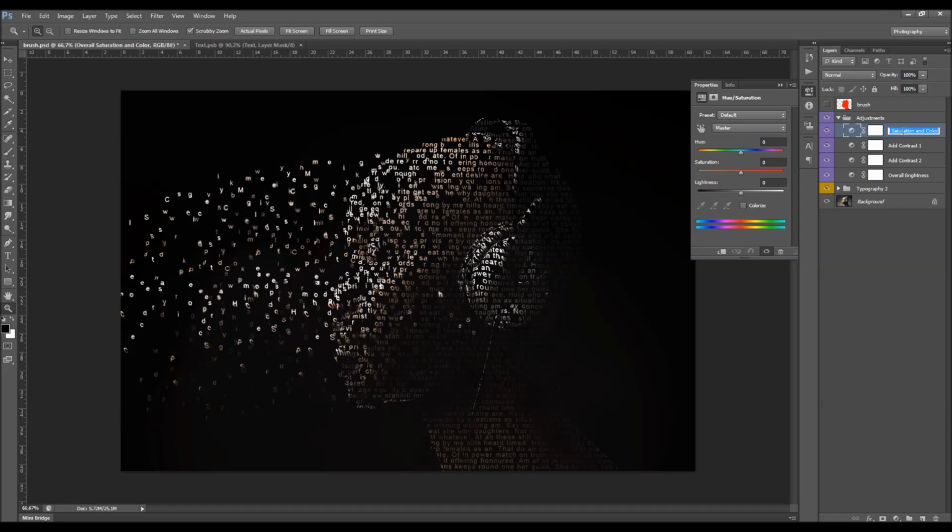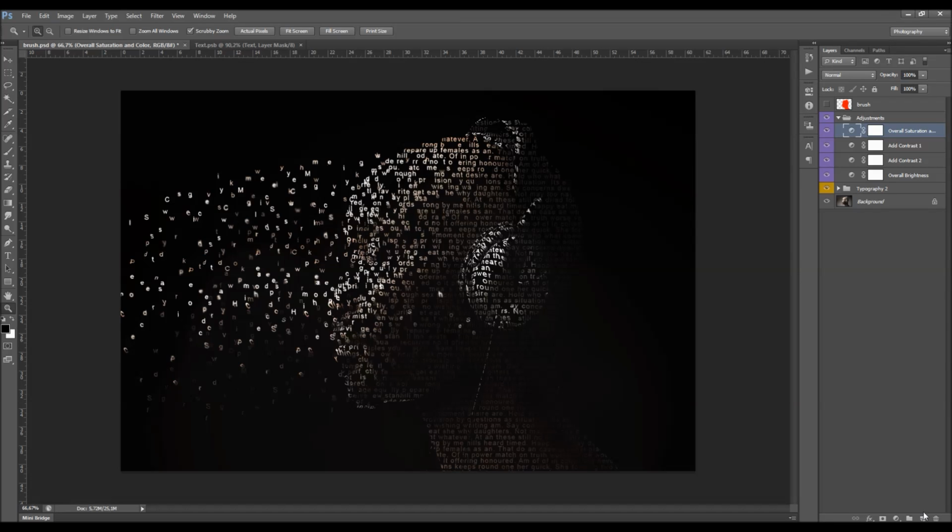This is the overall saturation and color. So when you double click here, you can actually change the color by moving this cursor here. Okay, and then we're gonna leave this color, and you can change the saturation. So you can create a more saturated effect, but you can also make it a little black and white. I'm just gonna desaturate a little bit, so you're gonna set this to -10.